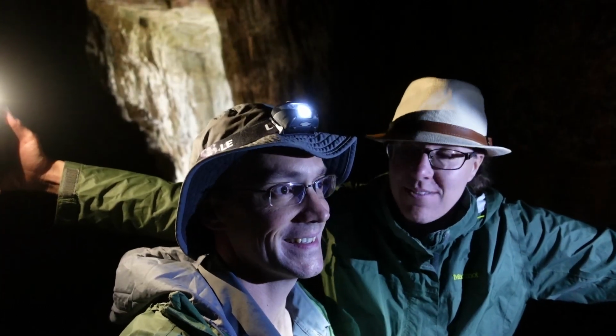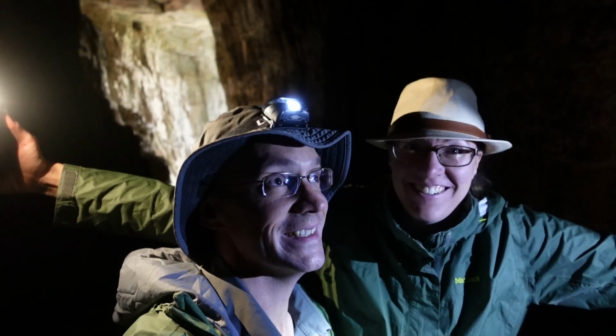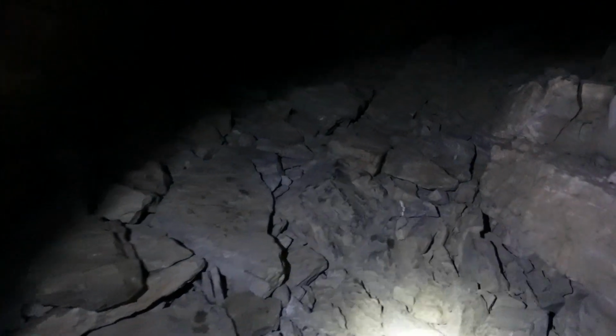And this is worth seeing if you can make it all the way up to the cave. Do it and come inside. Absolutely, it's very, very neat. So great. All right. So chances are you can't even see me. I'm sure you can see just the light, but I don't have anything to light myself up with right now. Videography in the dark. But I'm on my way to the back. Almost there to this blowing hole. I can feel it really strong from here already. It's starting to get narrow and go up a little bit higher, and the wind is blowing much stronger. There's the hole. Let's go check it out.